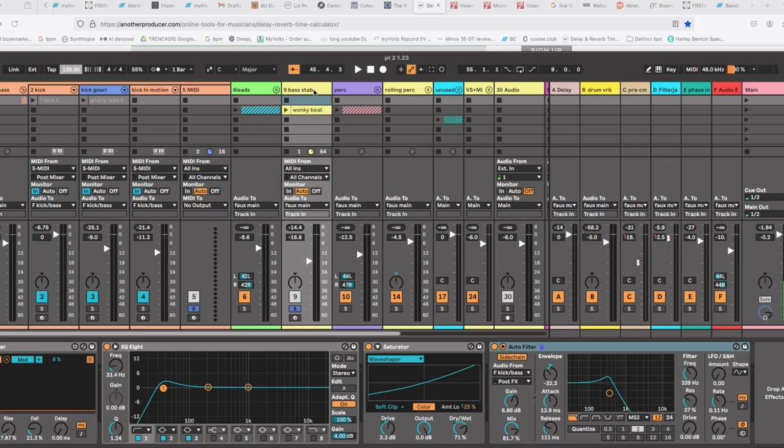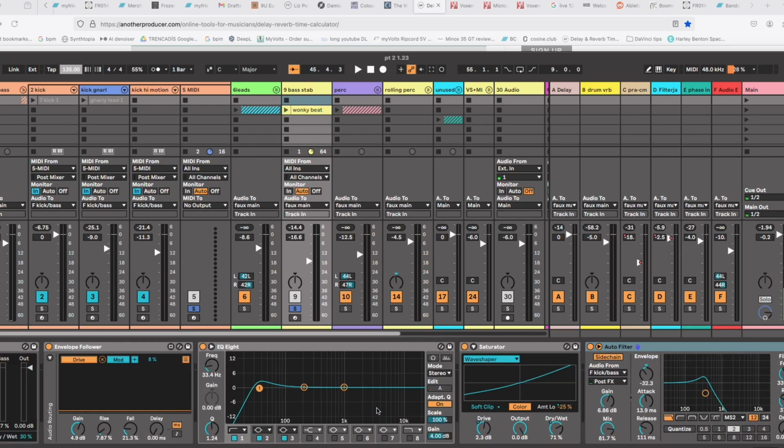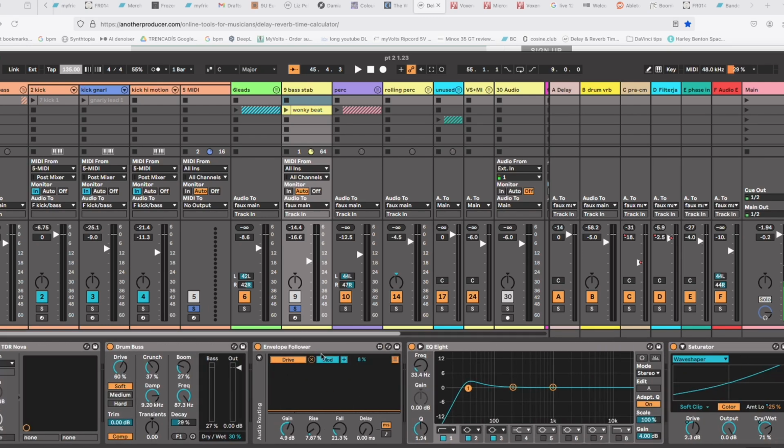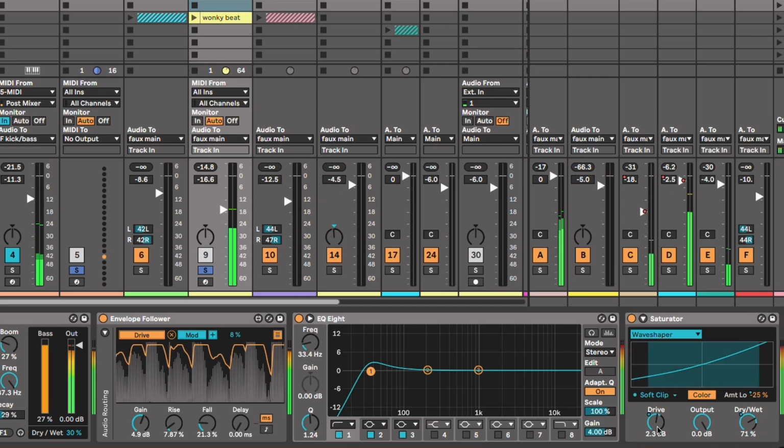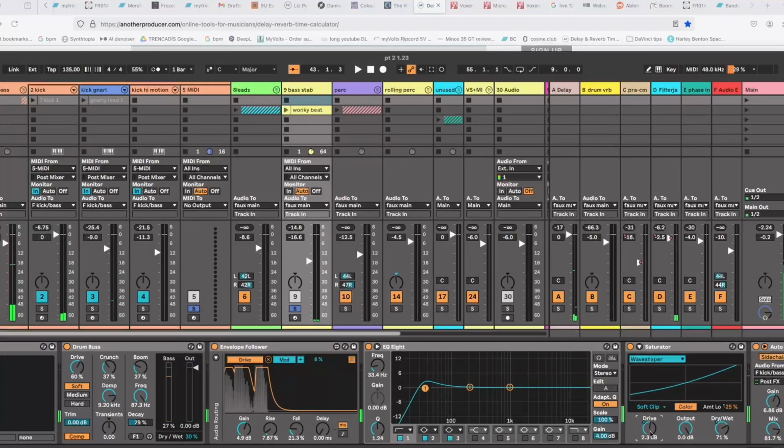The other thing I wanted to talk about, these envelope followers, which I'm also using on various tracks. I've got one here on the bass. And so it is affecting the drive and the dry/wet. The envelope follower, I believe, is in the standard version of Live, not the Intro. But it's very handy.